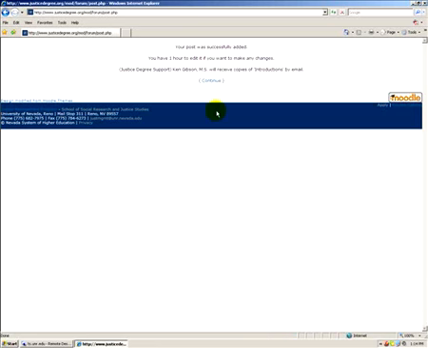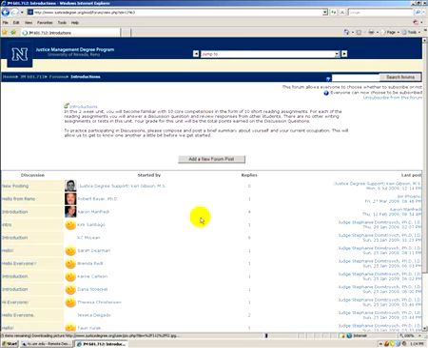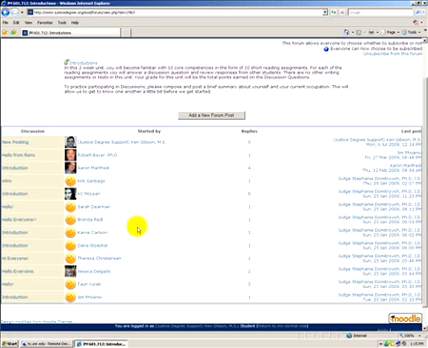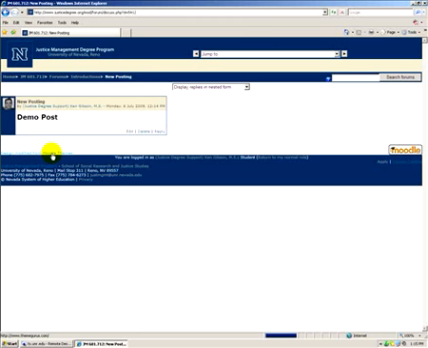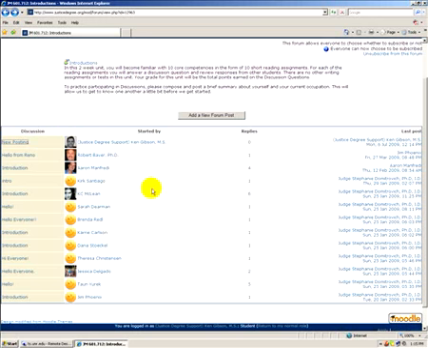What you will see then is a pop-up will come up. It'll tell you that you have 1 hour to edit this if you made a mistake or want to jump back in there. And what you will see then is your posting will be at the very top of all of the others in that forum. Notice here, remember my subject was new posting. There it is right there, new posting. This shows who wrote it, myself. If I actually click on new posting, I'll see what I wrote. Remember, all I wrote, the text was a demo post. So that's how you actually go in and create a new discussion post in this forum.